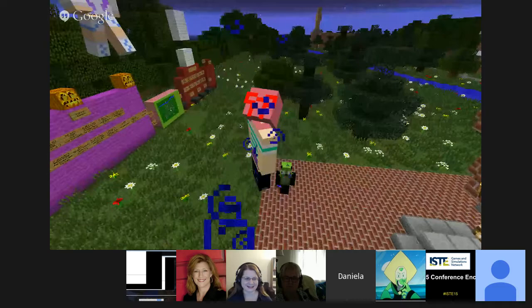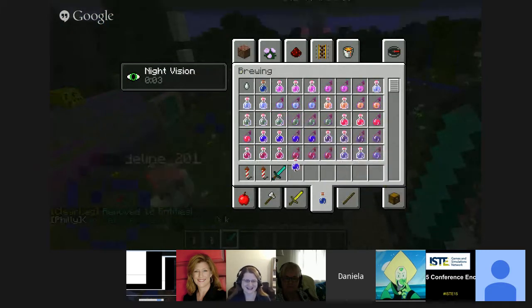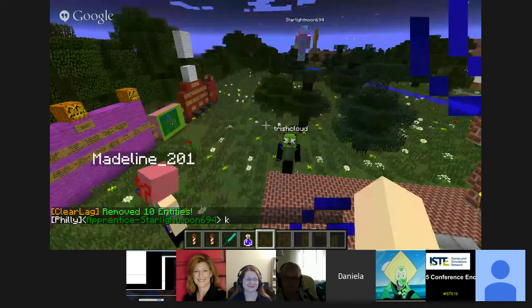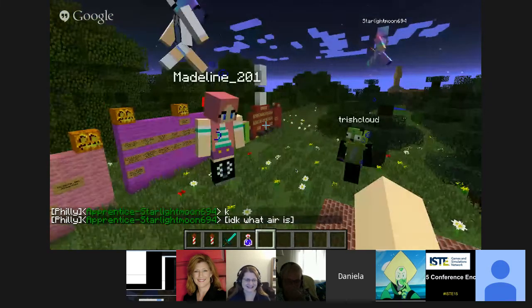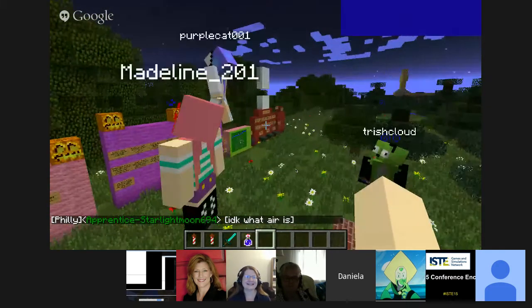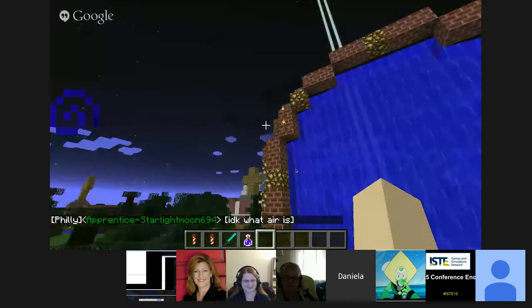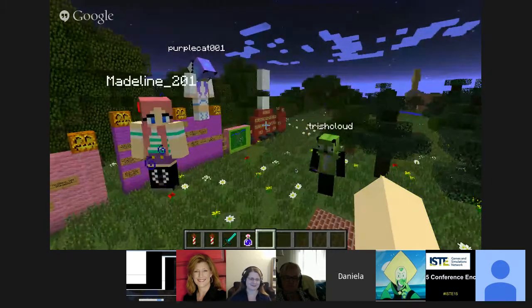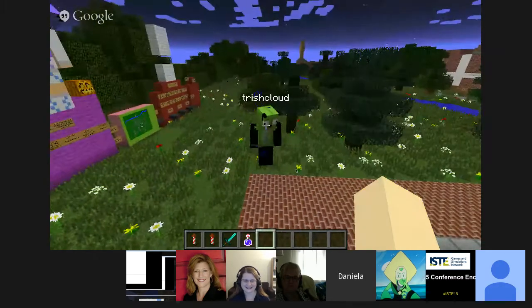Well, hello everybody, and these are the girls who built Philadelphia. And so there's Erin. Say hey, Erin. Hi. Madeline. Hello. Sierra. Hello. And Cassie, we can't see her avatar right now because she is coming back from vacation, but she's here to talk with us. So girls, I want you to show us around your build.